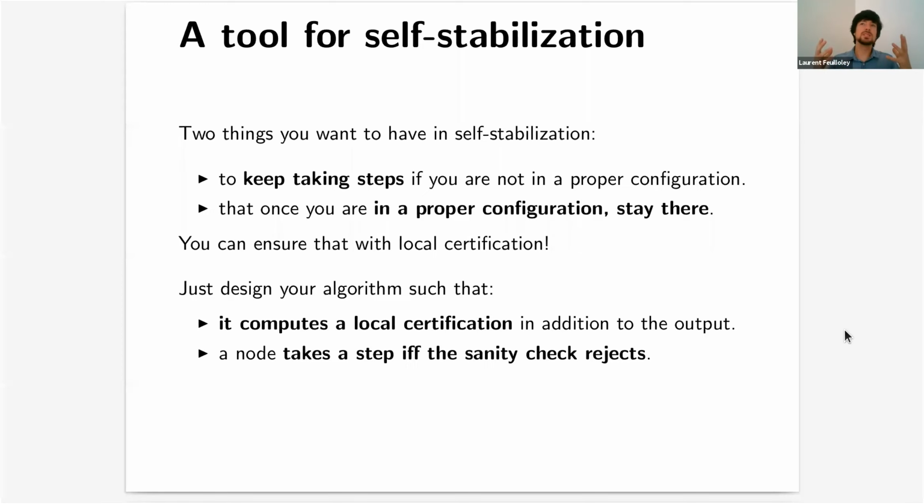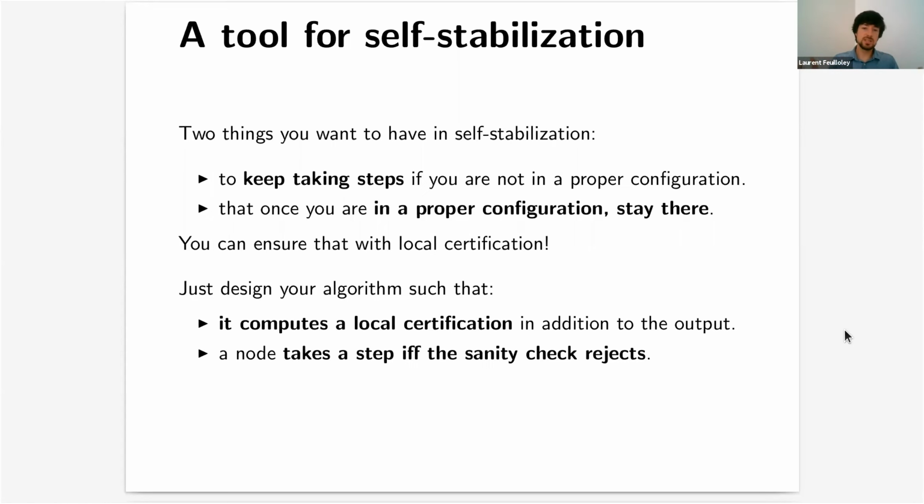So suppose you have this kind of strange memory configuration to start with. One thing that you want is that you keep taking steps. So maybe you are in a completely absurd world, but still you want to get closer and closer to a proper configuration. Okay, so you don't want to get stuck at some point where the memory is such that no node knows what to do. So you want to keep taking steps. You don't want to get stuck. And the second thing is that when you are in a proper configuration, you want to stay there. You don't want to keep using resources and computing another, I don't know, directed spanning tree or something. You want to stay there. So that's also called the silence property.